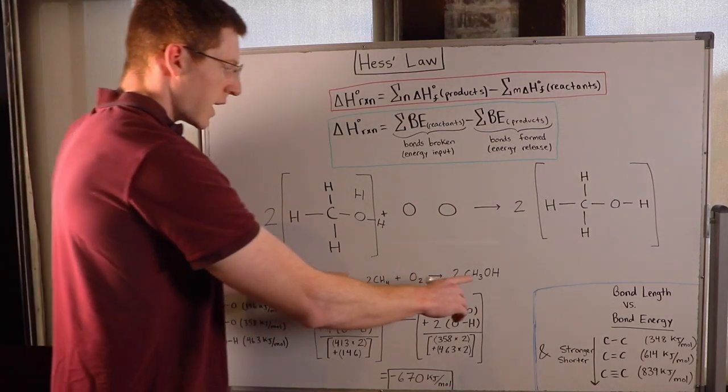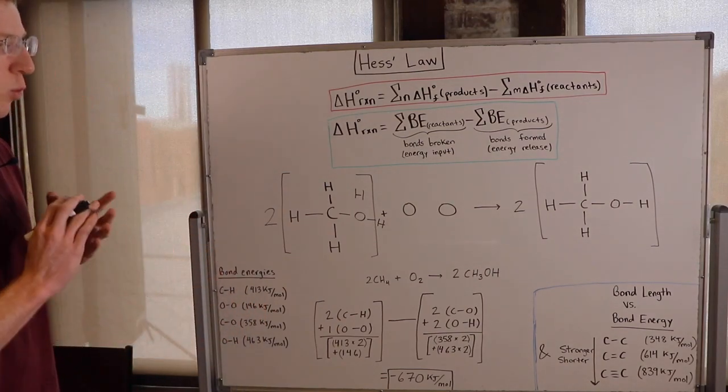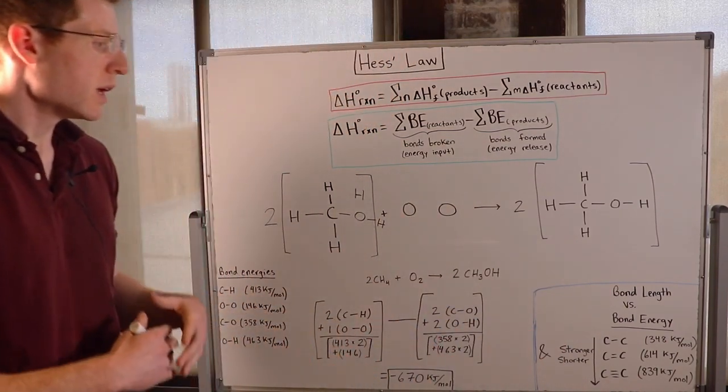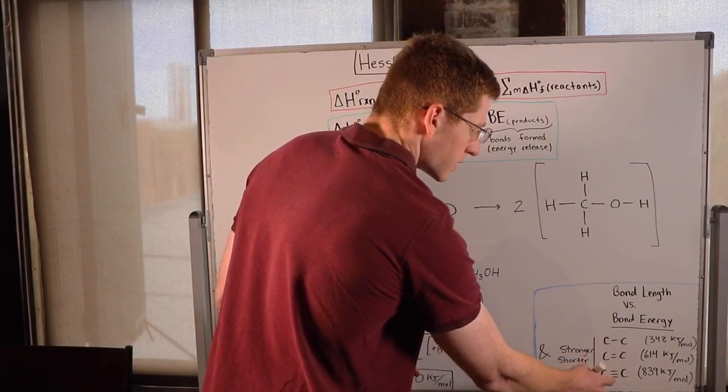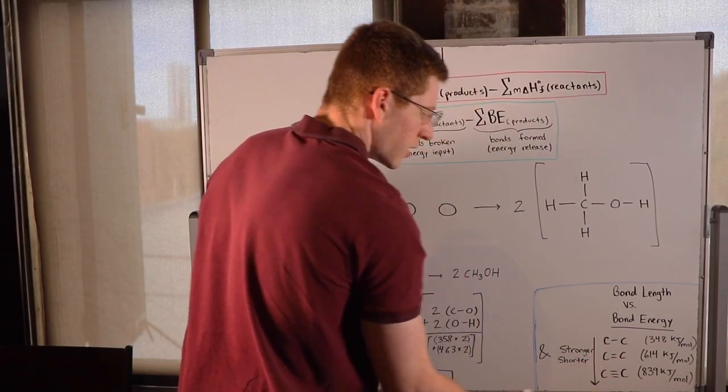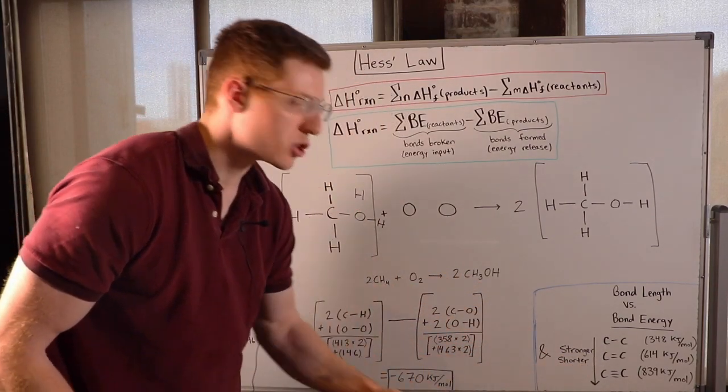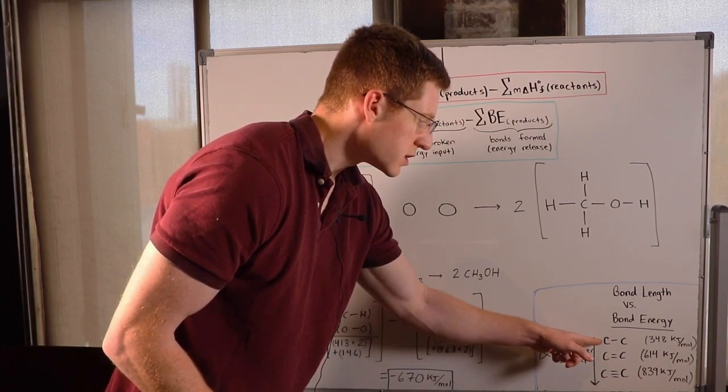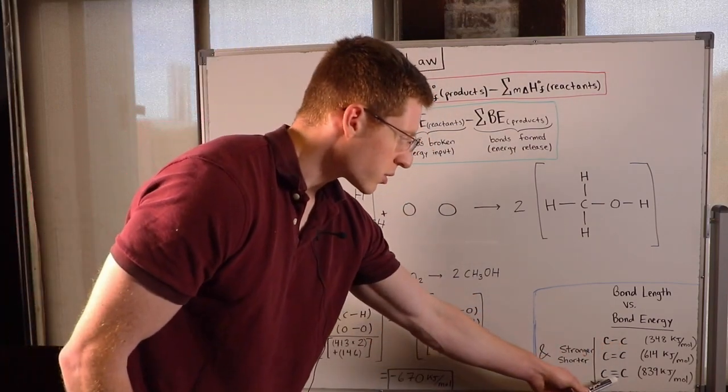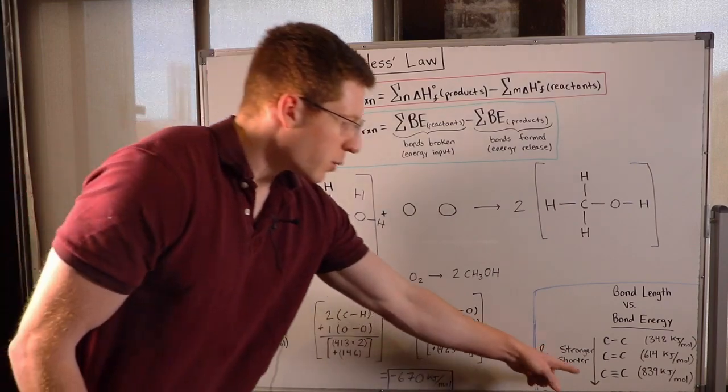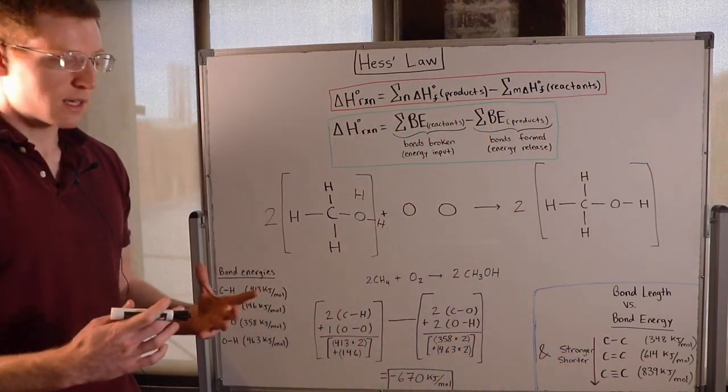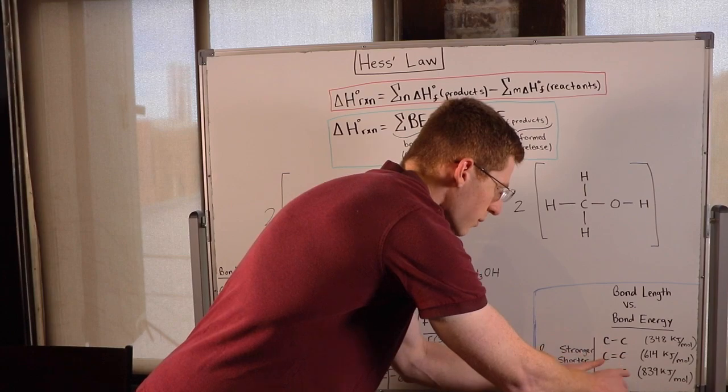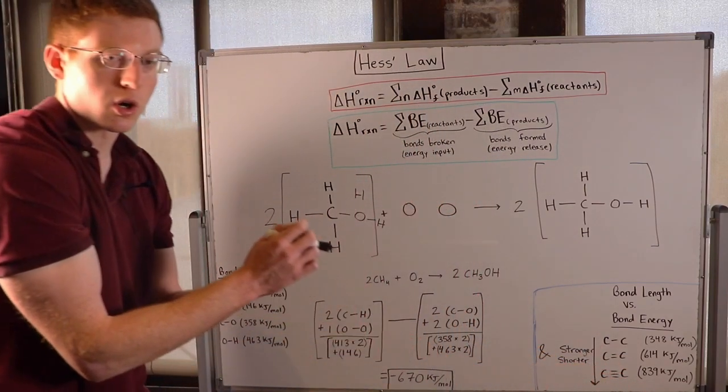So this is an exothermic reaction. It gives off energy into the surroundings. One more important note I'd like to make is about bond energy versus bond length. So when you have increasing bond numbers, so you have a single bond here, a double bond here, and a triple bond here, the bonds become progressively stronger and shorter. So it's much harder to break apart a triple bonded carbon bond than it is a single bond between carbons. This bond is worth 839 kilojoules per mole. So if you wanted to break this bond, you would have to put in 839 kilojoules per one mole of C triple bonded to C. This bond is also shorter than these two bonds. These carbons are closer together, and that's why it's harder to break their bond.